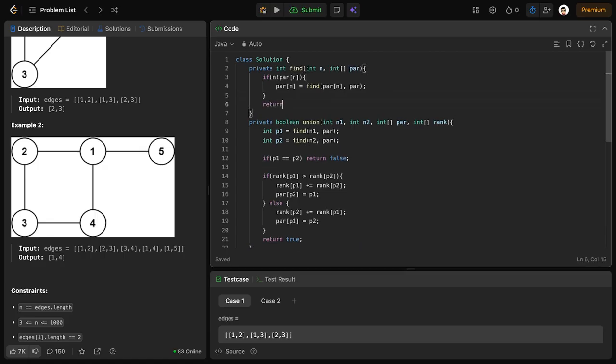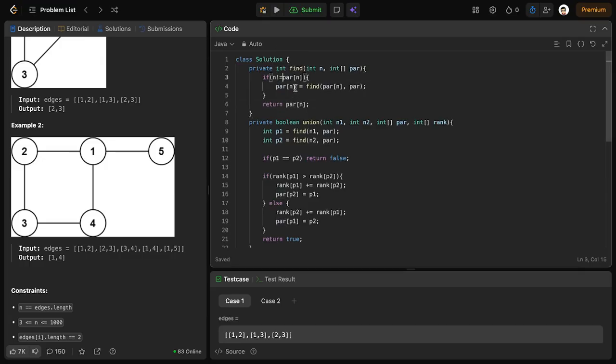Otherwise we return parent of n. What this essentially does is it compresses the path. This is the function which compresses the path.